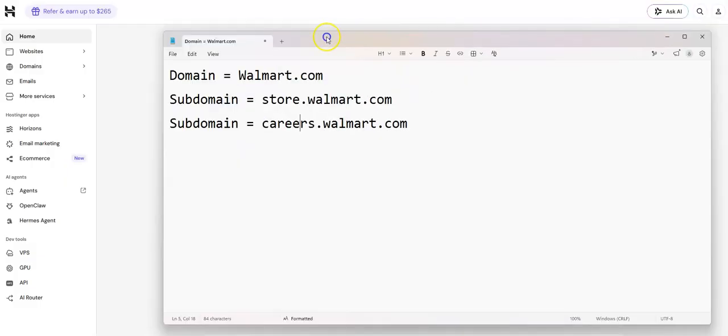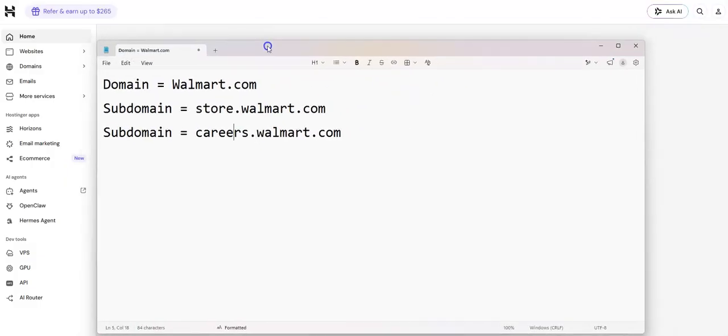In case you don't know what I mean by subdomain, the domain for Walmart is walmart.com. But if you go to their website, they may have something like store.walmart.com. That is a subdomain. Could be careers.walmart.com.